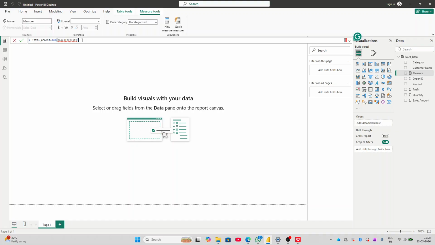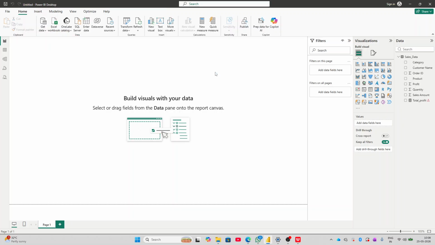After typing this, just press the enter button. See here it is loading, and total profit is there. Like that you can create a measure as total profit. Press enter, and after that it will create the measure automatically.